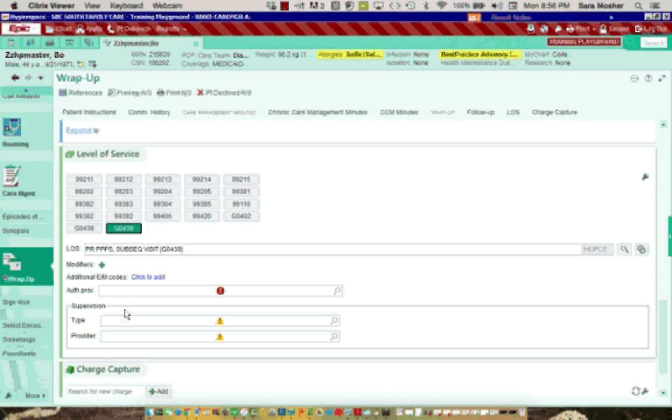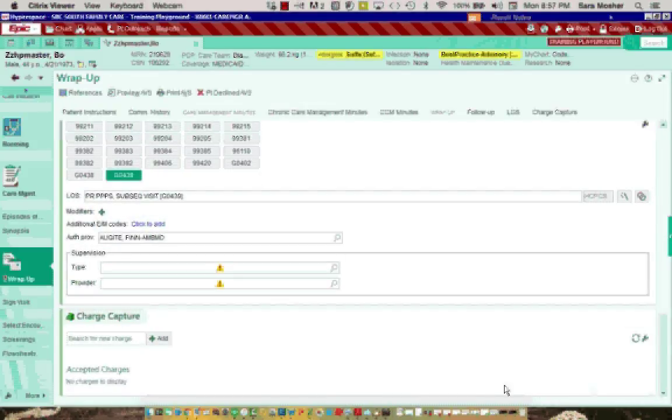Here's our code. You'll need to put in the provider. And then the code capture is your annual visit code again.